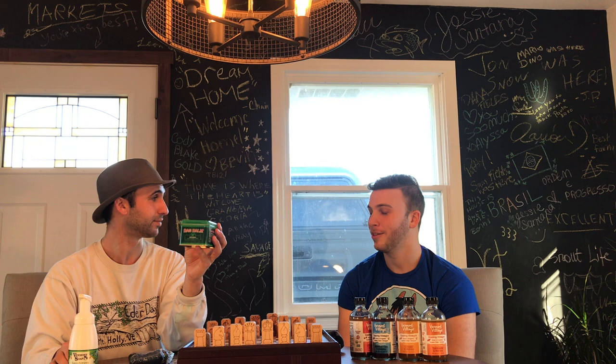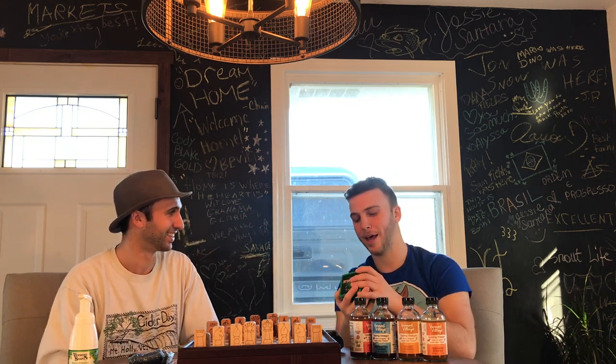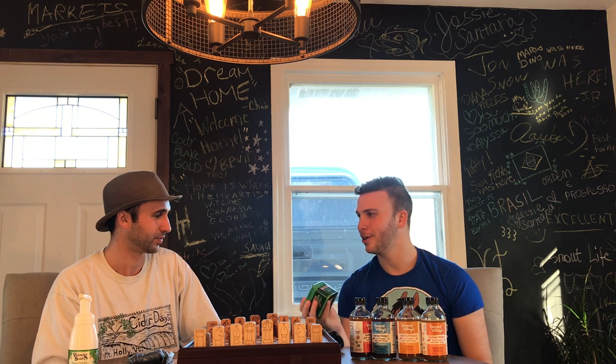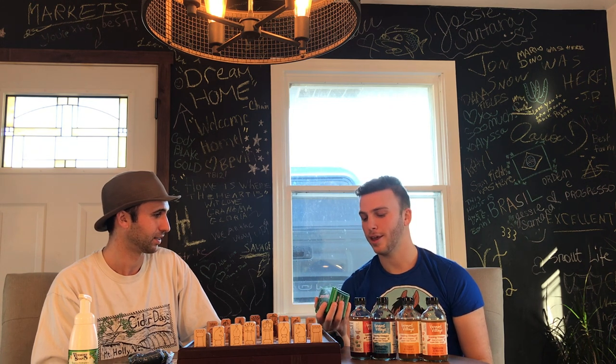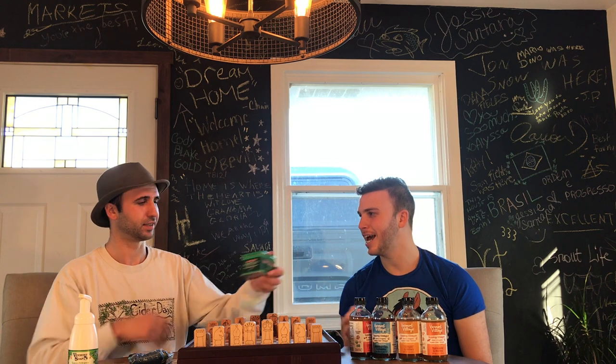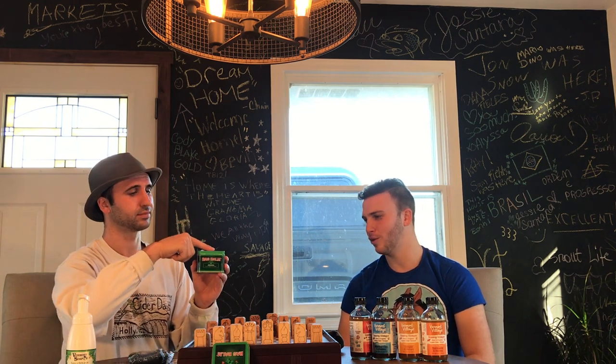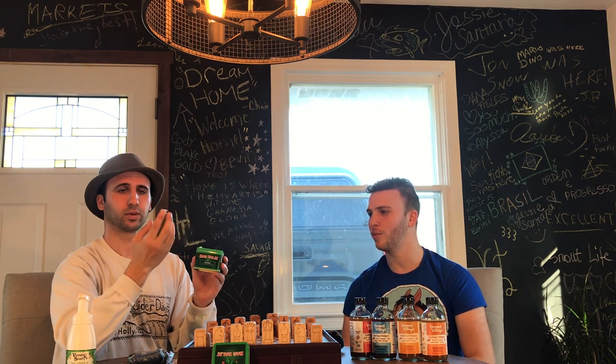Let's get into the Bag Balm, because I know this is near and dear to your heart too. It's near and dear to my dry skin, for sure. I have eczema, which really sucks for those who have it, and the winter months are especially brutal. But Bag Balm makes it much easier — it's actually a godsend miracle product for me. It's been made since 1899. There was folklore about the product — it really helped out different animals' types of skins, made the cows not chap up. It's made out of really good, simple ingredients, but it works magic.